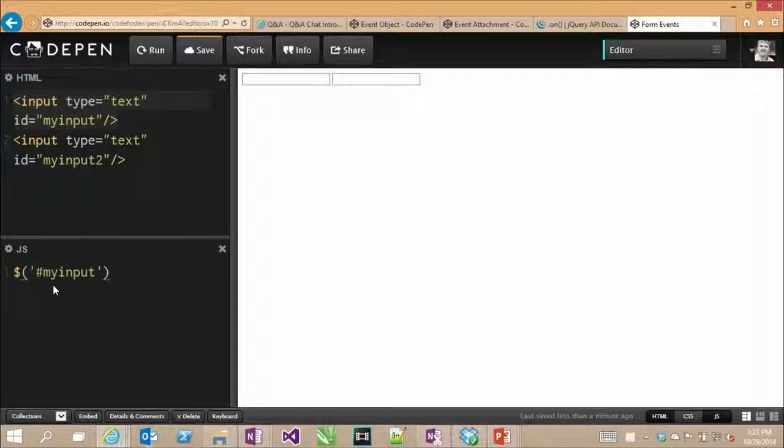Yep. Okay, so let's tell it I want something to happen whenever it changes. Now, first of all, there's the JavaScript way of doing this, which is this, right? Change. Would that work right now? Not necessarily. This is a jQuery object, so I would have to get down to the JavaScript object, and then I could do that. But that's not necessary. We've got jQuery here. Let's use it. So we'll use on. There you go. Change. And then the function that we want to fire.